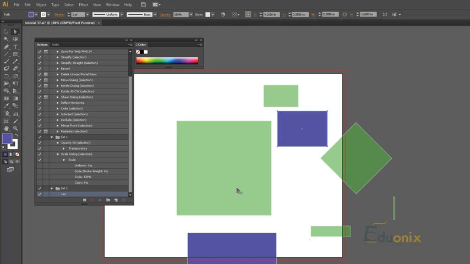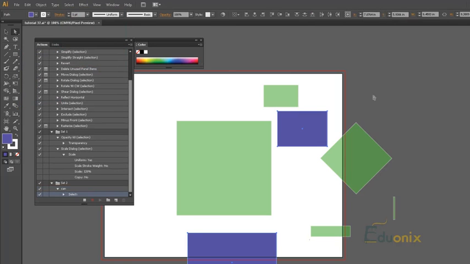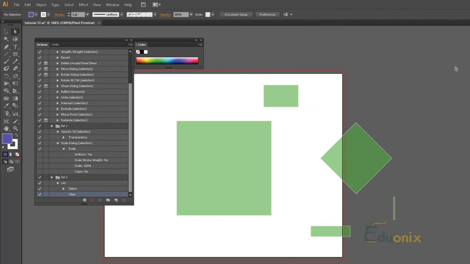And basically, I can select something, and the action will assume that this is going to be selected when I play it. So we'll have to have something selected to do this right. And I can do advanced stuff, like go up to select, same fill color, and it'll select same fill color. Delete, that's part of it.